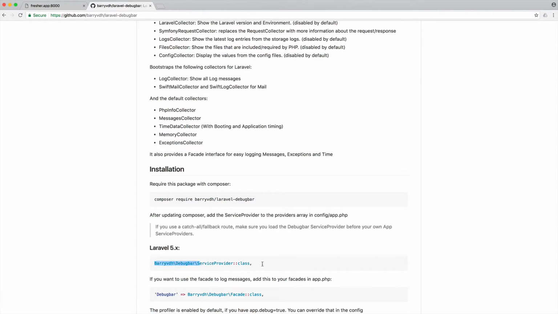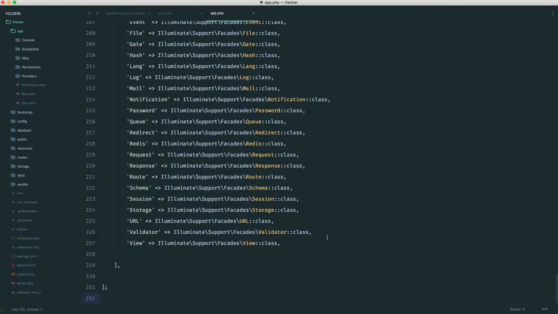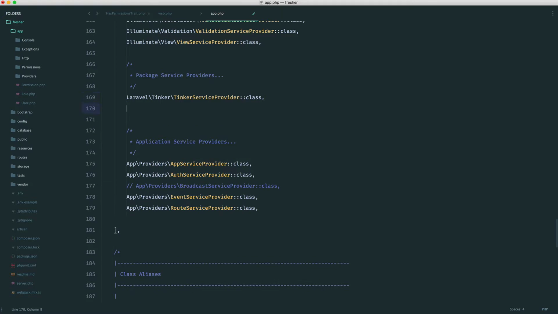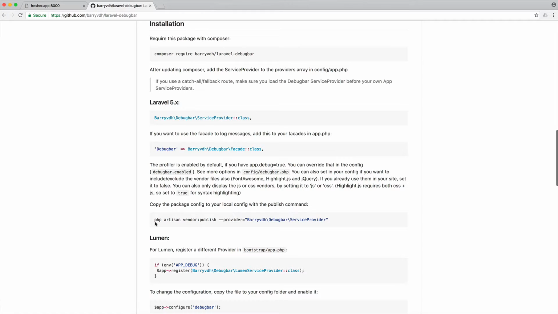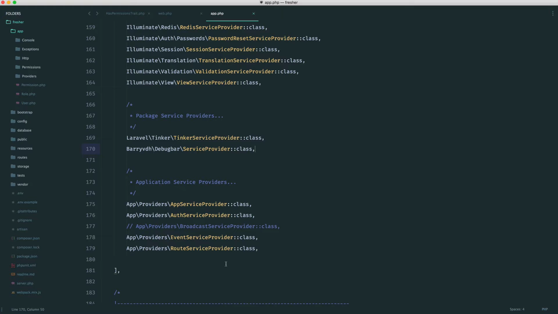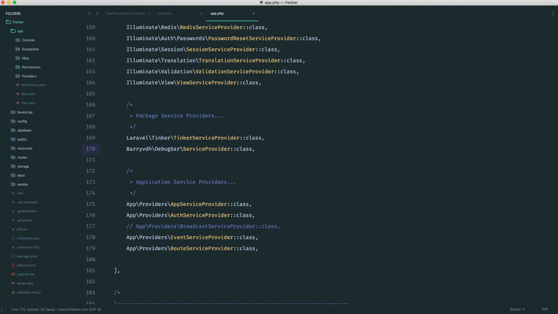Let's go ahead and pull in the service provider for this. Of course, coming over to config and app, coming down to here and popping that in there. Now, the way that this works is you can publish the configuration if you want to. If you are on a local machine and you're developing, your app environment is going to be local. As soon as you switch over to production, this package will stop outputting anything. So if you are deploying this, you can leave this pretty much as it is, and your environment configuration variables will obviously be different on your server.